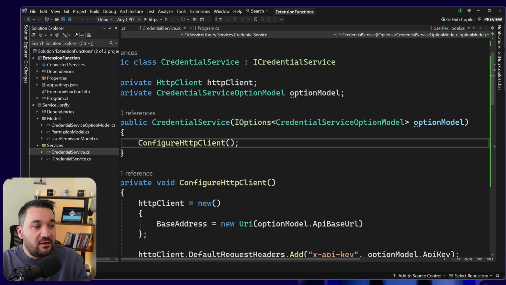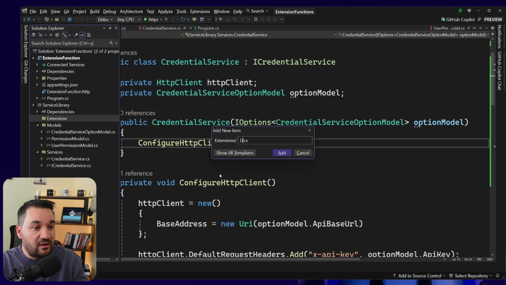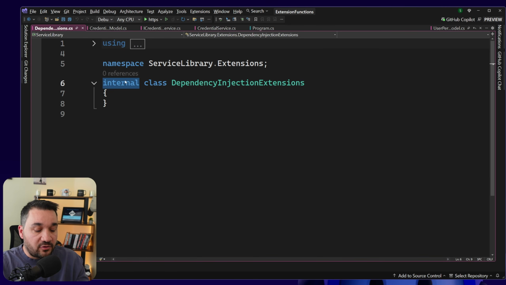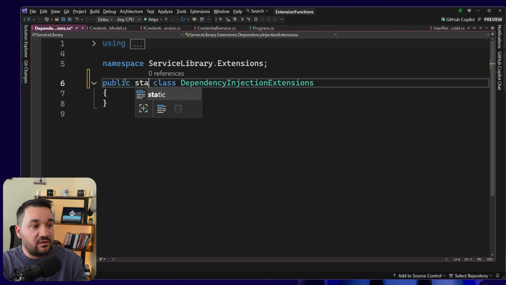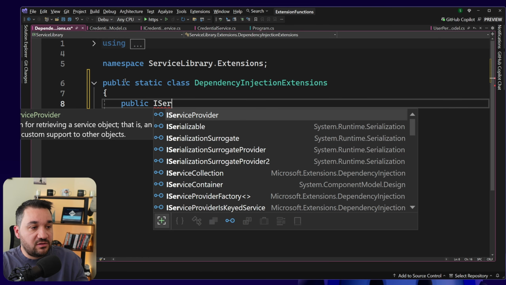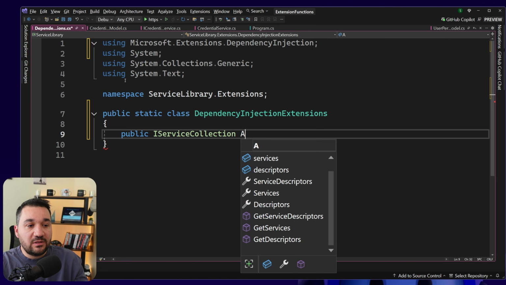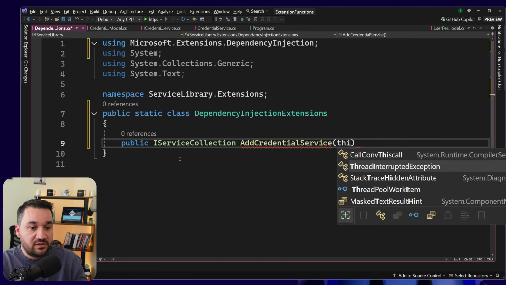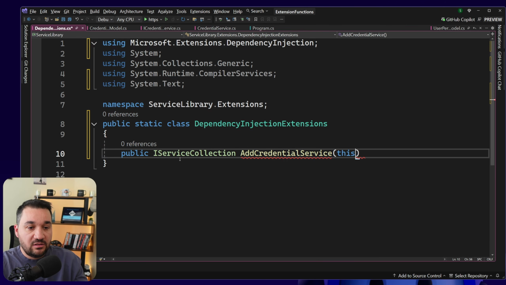But imagine we have something like extensions, and we have dependency injection extensions. Within that one, for example, I'll just create an extension class where we return service collection, for example, AddCredential. This is going to be my service function. So this will be static too.